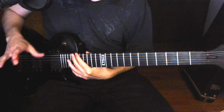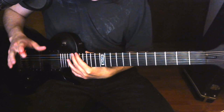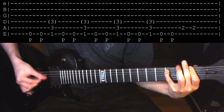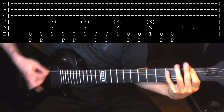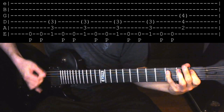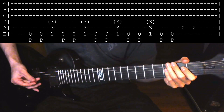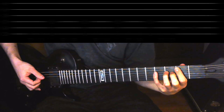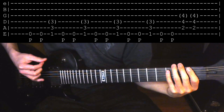On that part, the solo ends and we get to the second to last riff that we need to learn to know all the riffs in this song, which is this one. For wrong tabs, again, it's the thing where I learned this riff and it told you to play the power chords instead of those single notes in between.